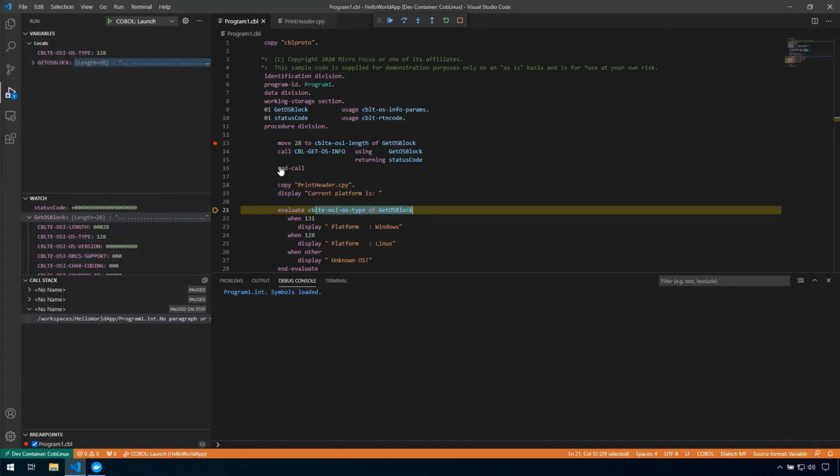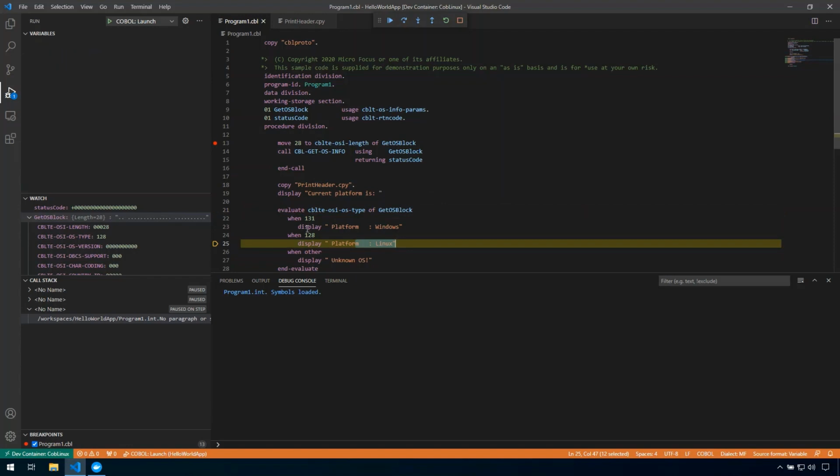If you actually look at the code itself, we make a call to get the OS version, and then we have an evaluate statement to switch on it. So we step through here. You'll see that we are in fact debugging under Linux, and if we look in the call stack, you'll also notice that we have Linux style paths. This is just a quick proof to show that we are in fact debugging on the remote end and not locally on Windows.